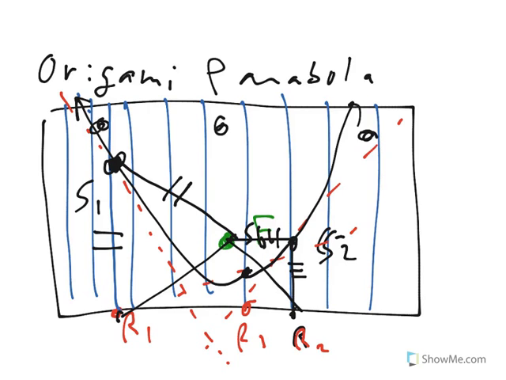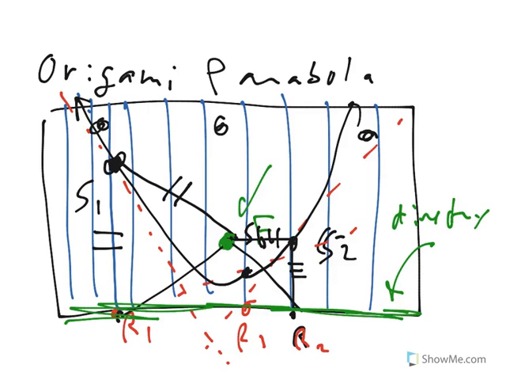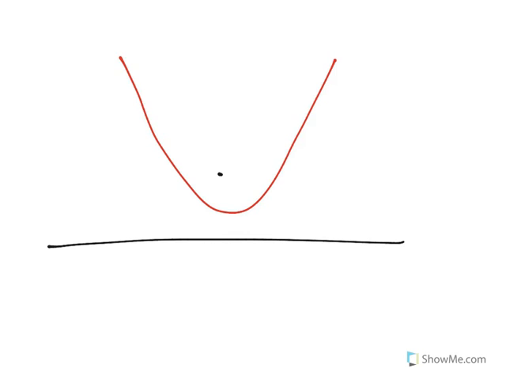And it's a rule about parabolas that a parabola is the set of points that are equidistant from a given line and a given point. In this case, the given point is F, and the given line is the bottom edge of the paper. That line that we start with is called the directrix, and the point is called the focus. So this means that for any point and any line, there is a parabola that's defined by that directrix and by that focus.